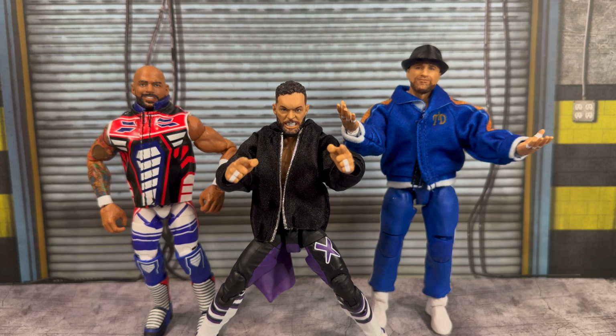My personal take on these figures, we're going to start from left to right. Ricochet, I mean, I'm not the biggest Ricochet fan, to be honest. The figure looks really nice. I do like the entrance jacket. I do like his attire. The head sculpt is good.